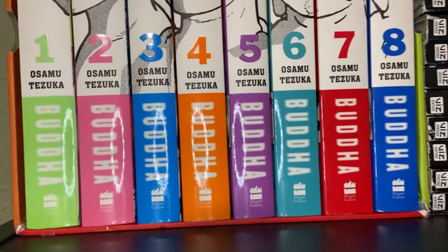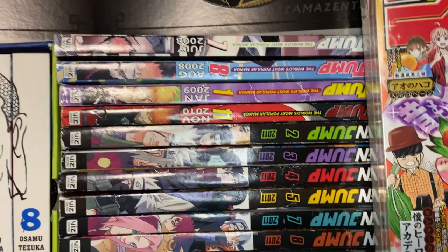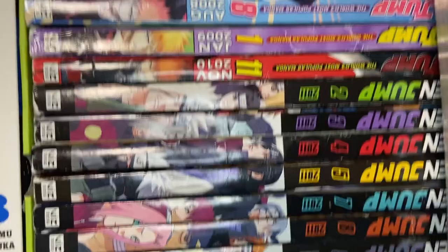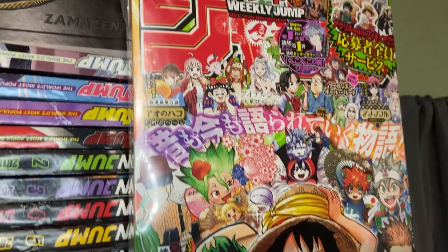Next you've got a couple of really old Shonen Jump volumes from my childhood — some old English printed Shonen Jump volumes that I've just held on to for many years and always include in my display. I also have a single issue of the 2021 Shonen Jump that was really cool because it had Luffy on the front, so I just leave it wrapped in plastic. You can buy these at Kinokuniya, which is close to where we live, and sometimes if they have cool covers I pick them up.